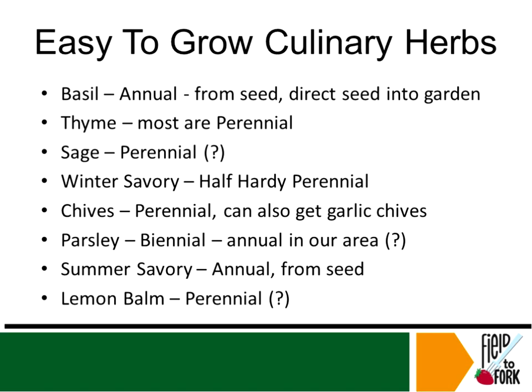So the winter savory — to go back to that — it's a really well-behaved plant. Nice sturdy stalks, reliably hardy for me, has a good peppery flavor to it. Great whenever a recipe calls for savory. It's very tidy — it stays in a nice round ball and it doesn't run all over. Very well-behaved in my garden and my production lawn.